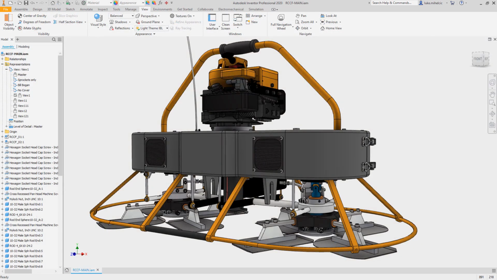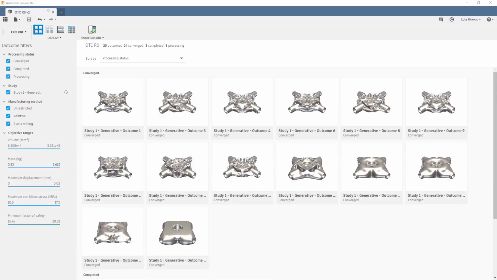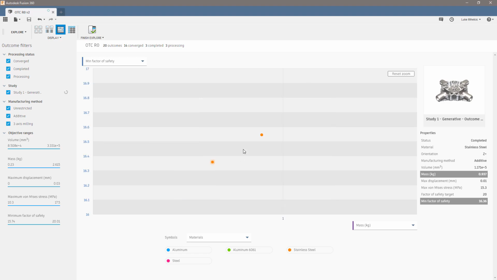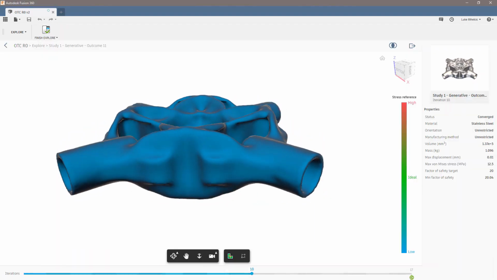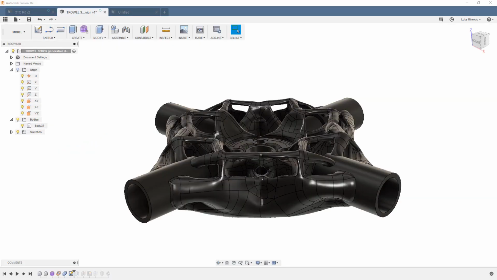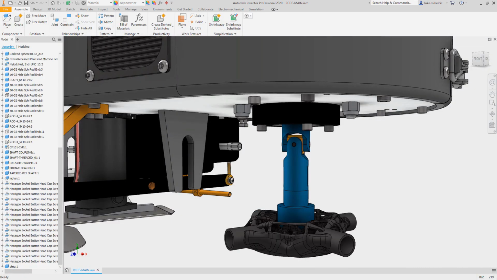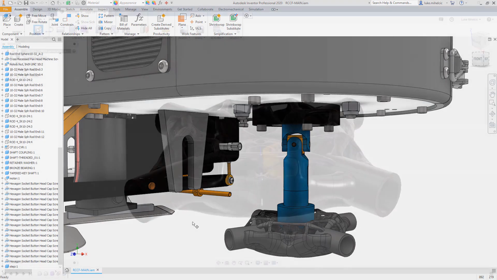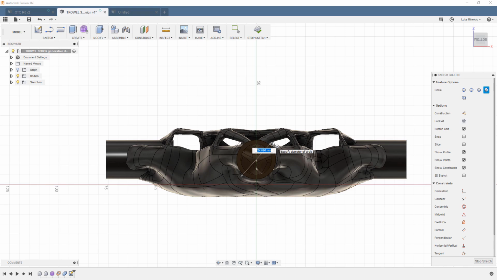Another unique option that AnyCAD allows you to do is connect Inventor directly to Fusion 360 for design exploration with generative design. In this example, we're taking a component from Inventor to Fusion 360 without exporting and importing. Once we've zeroed in on the solution we want, we can work with that same file back inside of Inventor and stay associative between both Inventor and Fusion 360.